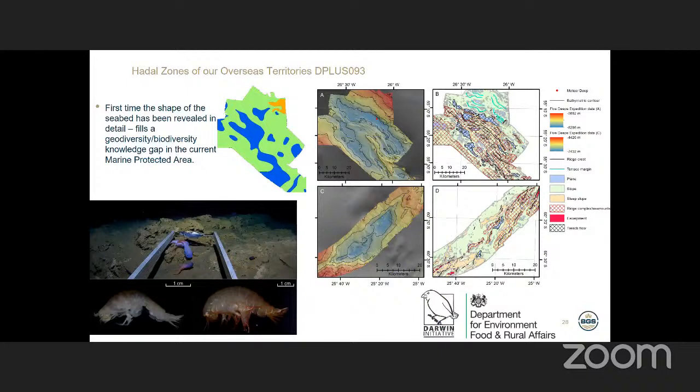So just to quickly round off the South Sandwich Trench there. Something I haven't mentioned here, I'm a geologist rather than a biologist, but the discrete basins, for example, I've mentioned before that they're important in terms of connectivity studies for endemic species. In the images in the bottom left there, we can see some examples of the hadal fauna we observed in our South Sandwich Trench expedition. We also recorded images of sponges, crinoids, ophiuroids, gastropods and such like. But the top photo there shows two new species of snailfish from 6,000 meters water depth. And these images represent the first findings of hadal fish in Antarctica.